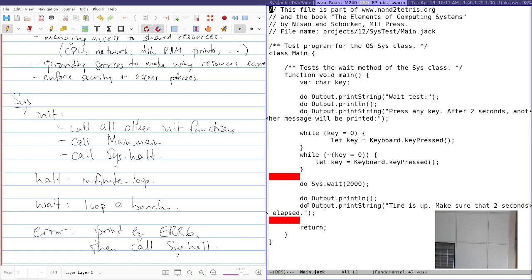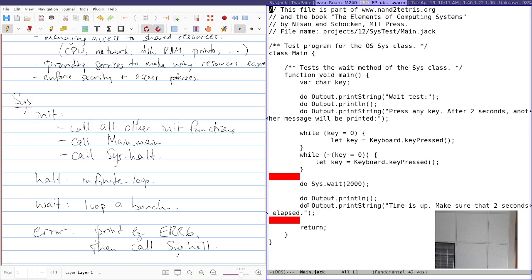So it's testing wait. It's really also testing init, because this won't even happen if you haven't implemented init, since init has to call main.main. If you haven't implemented init correctly, then it won't run at all. But how do you test halt and error? I don't know. You could write your own test. You could pretty easily put some more code in here, or make another file. Or eventually, as you test it with other things, it'll be testing those as well.